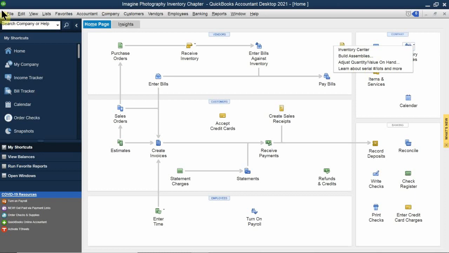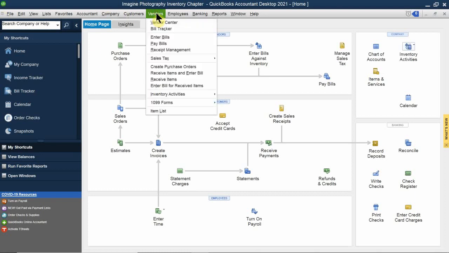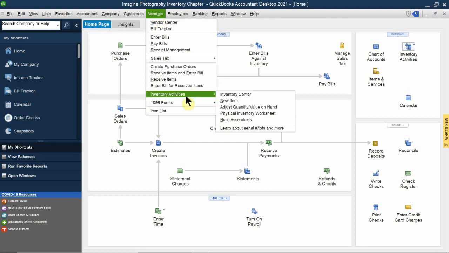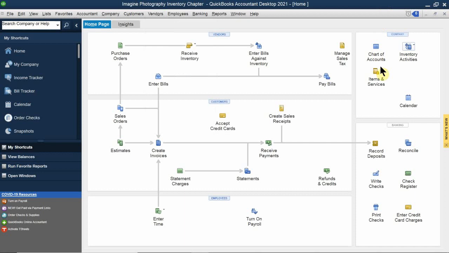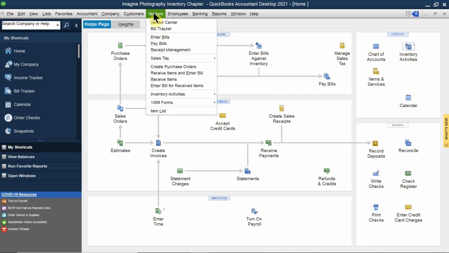You can also do that right here on your vendors menu bar, clicking inventory activities, and you can adjust quantity and value. And I think you might be able to do that in the inventory center as well, so let's go ahead and explore that.